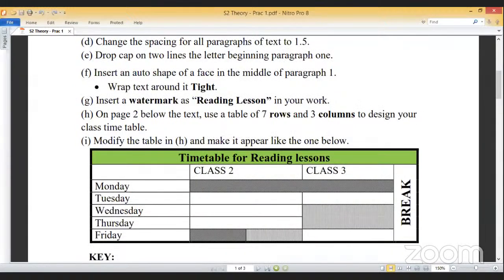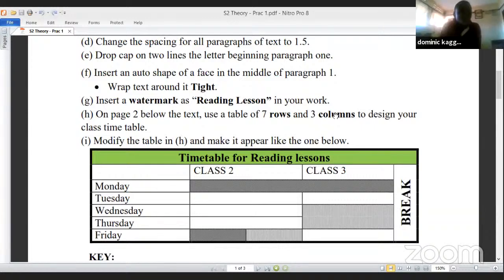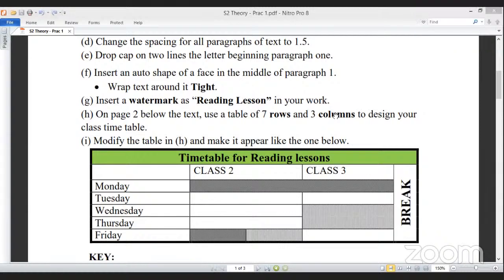Who is ready? Yes, Kabwa. Speak loud. We can't hear Kabwa. Esther, read for us question F. I'm here, sir. Okay, read question F. Insert an auto shape.